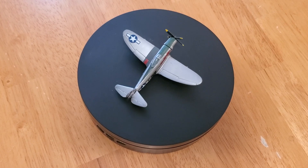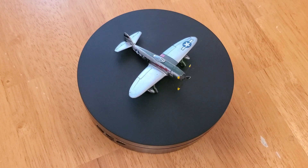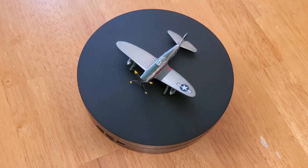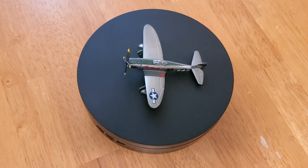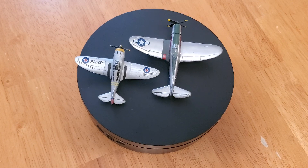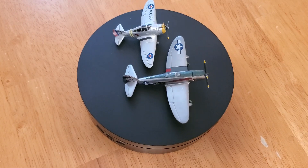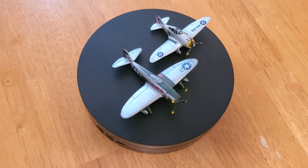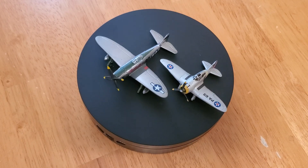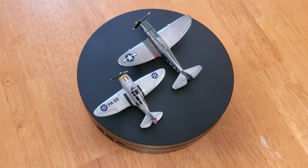Here we have the famous Republic P-47 Thunderbolt. This model is a P-47D made by MiniCraft — one you could purchase easily — built in 2008, using the decals that came with it. Republic, which used to be Seversky, made their big design improvement with this aircraft. In keeping with the gigantic proportions of the fighter, the engine turned over a 12-foot propeller. To mount the landing gear in the wing and still have room for eight machine guns while providing ground clearance for the propeller, the designers used a telescoping strut that lengthened the gear nine inches when lowered. It weighed twice as much as its contemporaries. The P-47 was the largest, heaviest single-engine, single-seat fighter to reach the production stage.